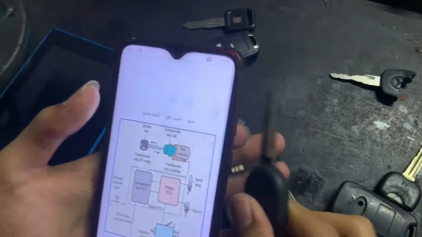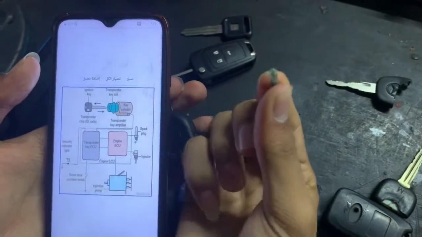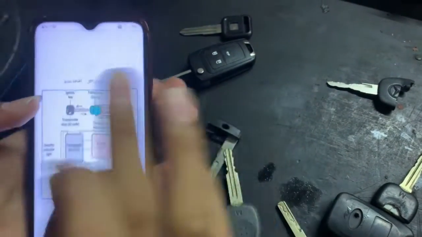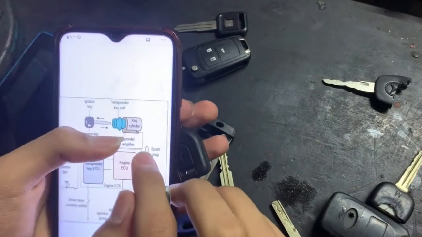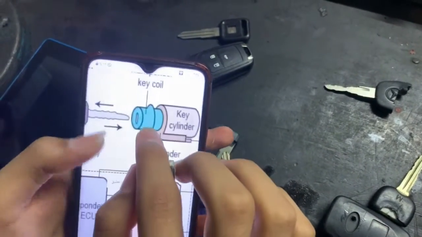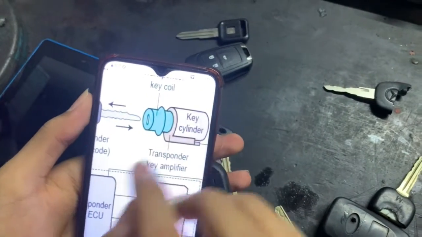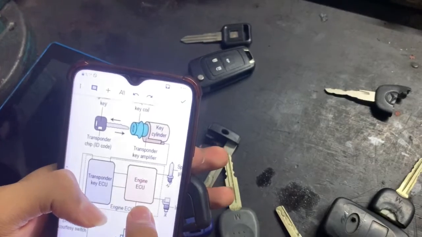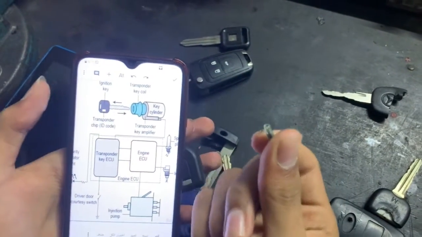The transponder sends the signal to the coil, the blue part. The coil sends the signal to the ECU.